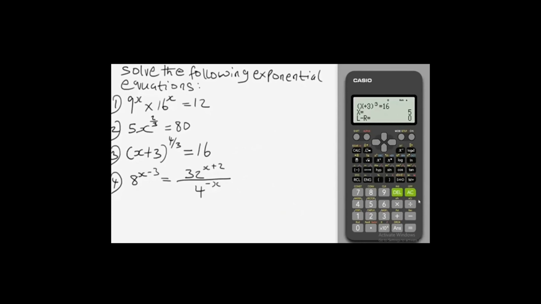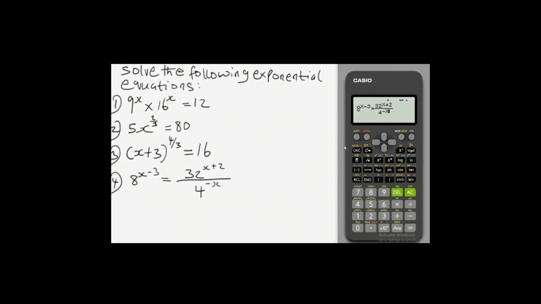Let's go ahead and solve the last question and call it a class. Remove this. So we have 8 to the power x alpha x minus 3. Okay, you come down, equal to alpha this bottom. Then in fraction we have 32 to the power x alpha x plus 2. Alright, then come down, denominator we have 4 to the power negative x. So that's it, guys.